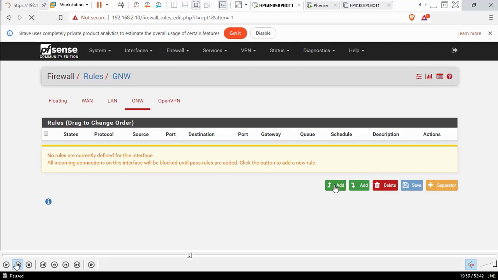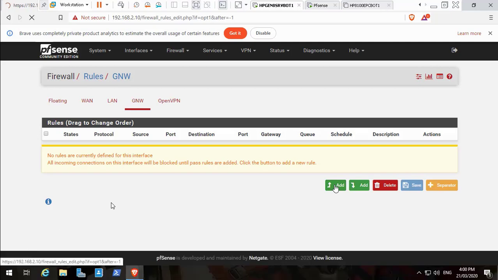Normally, if you create a new interface on the pfSense firewall, all the traffic inbound and outbound will be blocked. So you need to make two firewall rules to enable the outbound traffic to the WAN interface and the inbound traffic to the interface itself. So when the guest connects to the wireless network, he can communicate with the guest network interface in the firewall, and then the guest network interface itself can communicate with the WAN interface.